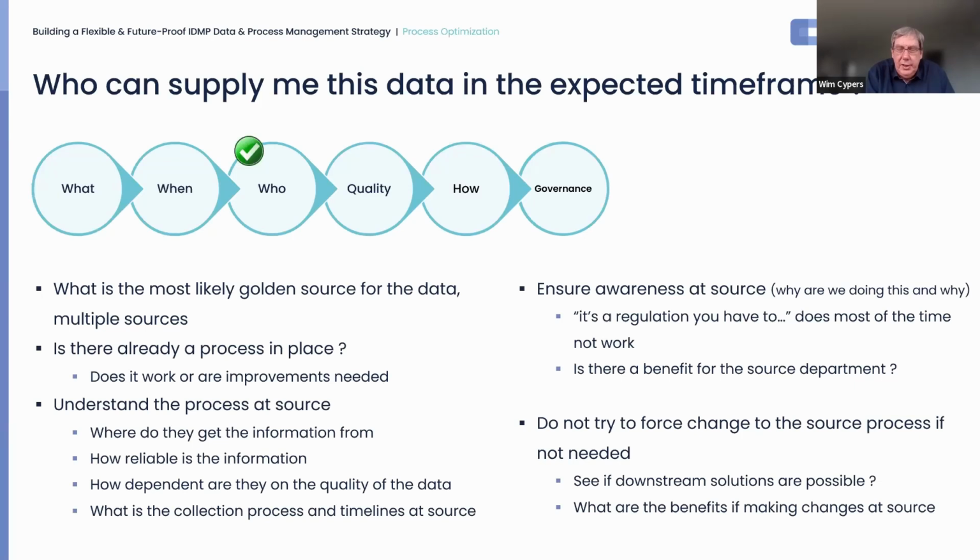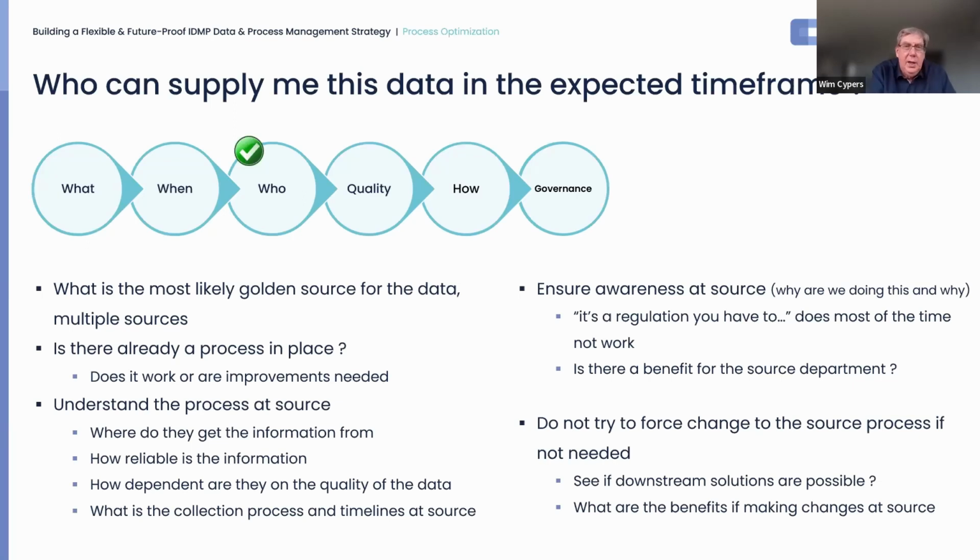Although, don't try to do everything downstream, because if you do everything downstream, you put a lot of effort into doing cleanup in the middle, and you lose some of the efficiencies and the benefits that you have. So again, look at your own sources, but when you're talking about external sources, think about what processes you have, how can I get them involved, what benefits can I give them, and how can I make changes? How can I balance out the changes that I expect from the source to be made?